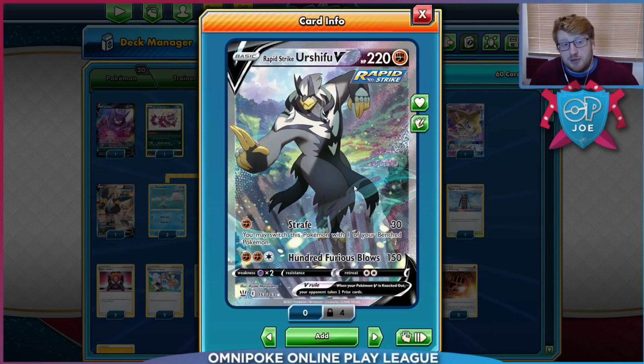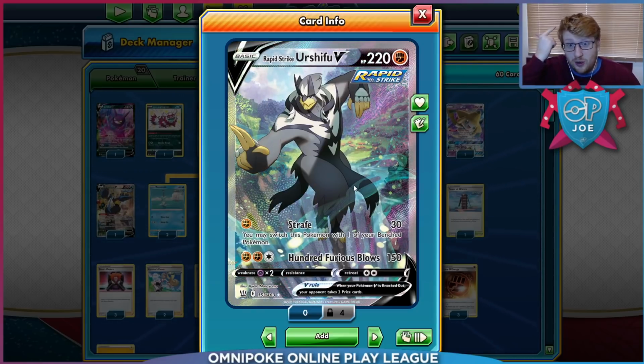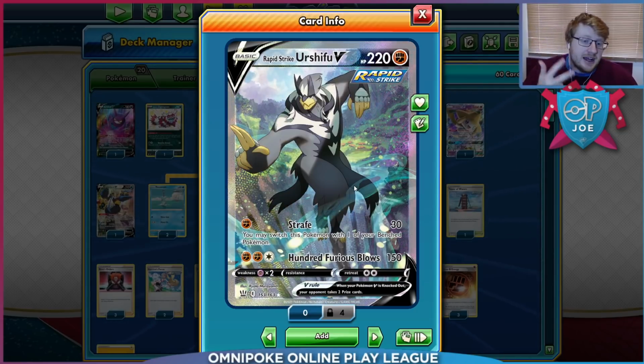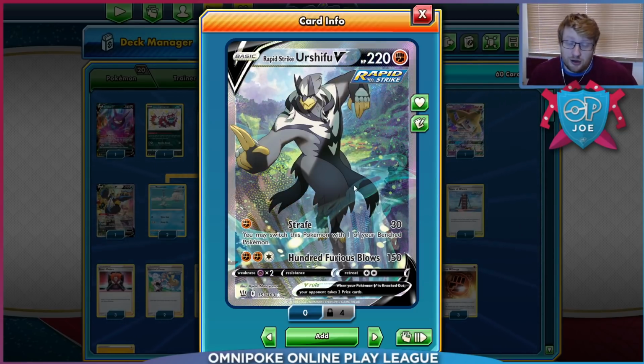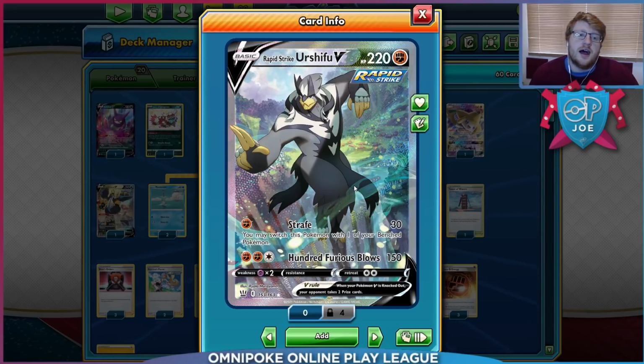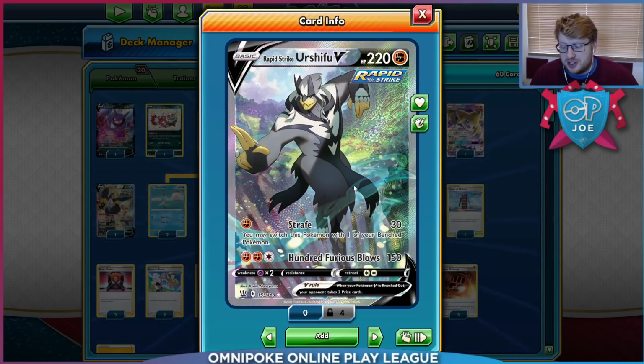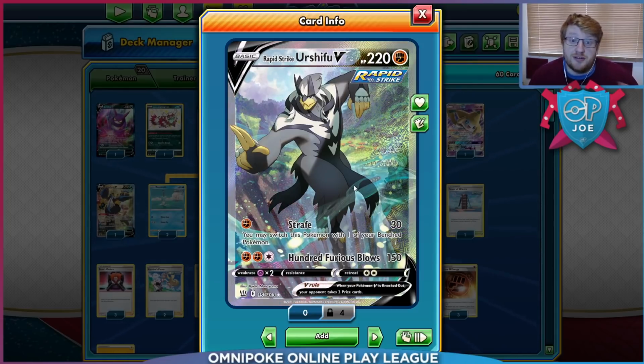It's a little bit of chip pressure, and it's actually reasonable if you're doing it into Crobat or Dedenne or Eldegoss, anything like that. That 30 poke is a 60 poke into Crobat and Dedenne, which is nice, so it sets up the 120 hit even when they're on the bench, which is amazing for you. Even if it's a 30 poke into an Eldegoss, you can then use Telescopic Sight and do a 150 snipe later on. So if your opponent just happens to start with any of those annoying starters, that little 30 poke from Strafe can be a really big deal.